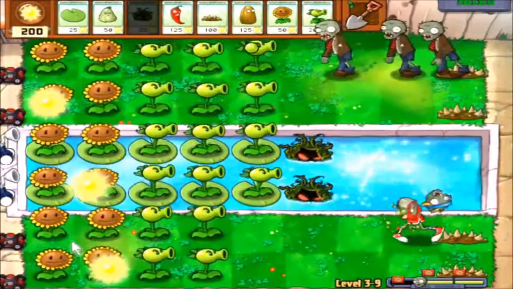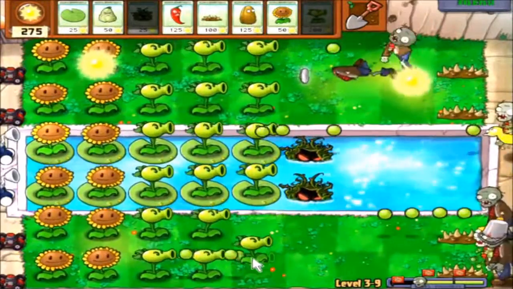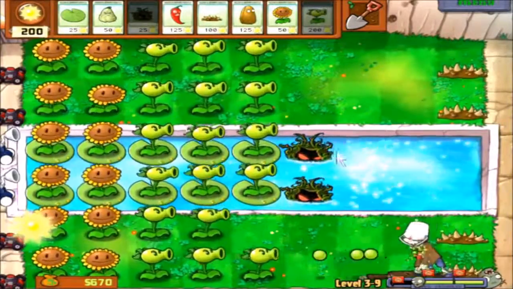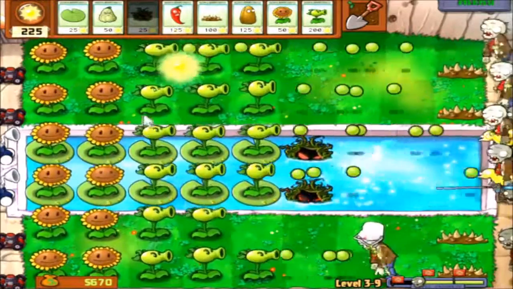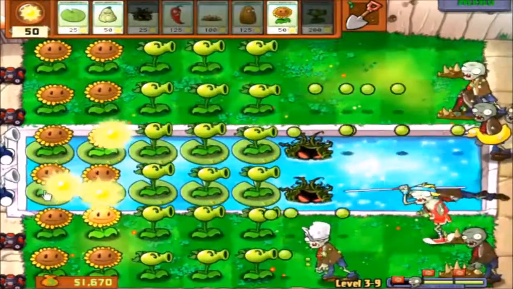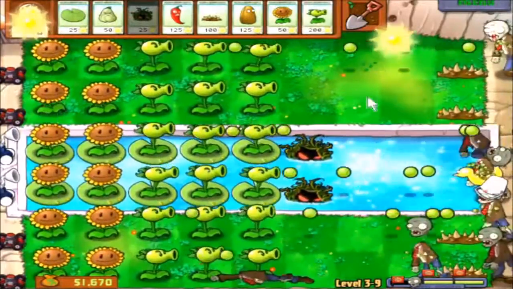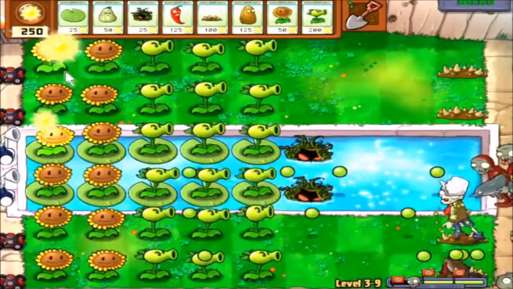Now let's replace that tangle kelp. And just one more repeater, and then we'll have 3 repeaters on every single row. That's very good to have. Oh! Hello! We need to get that. That's a diamond. Those things are worth $1,000 in this game, and you want to get those. Whenever you hear that sound, just stop what you're doing and go after them. Immediately.